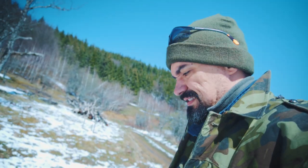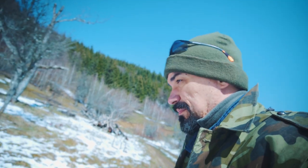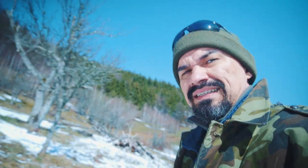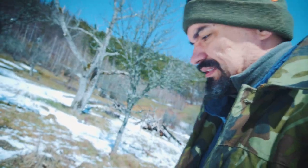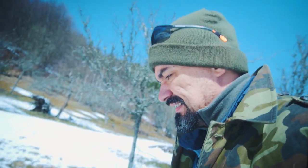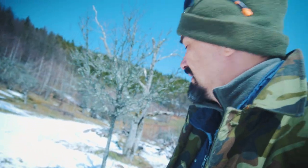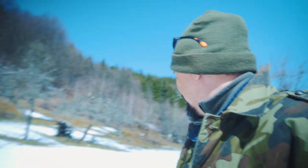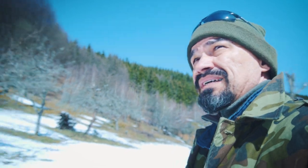Some of you guys asked me if I have water on my property, so today I will show you the water sources in this area. This mountain is full of springs, so yeah, we have to walk a bit.